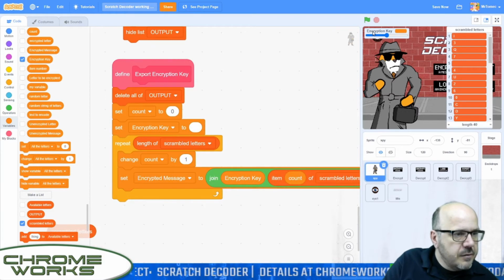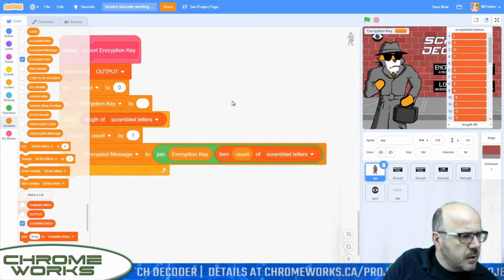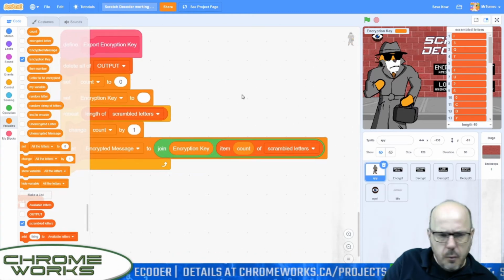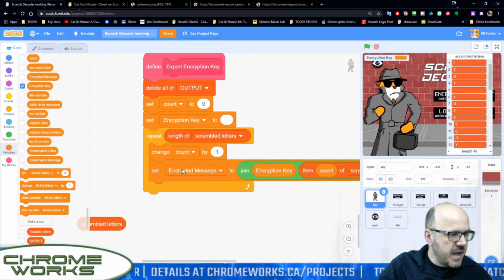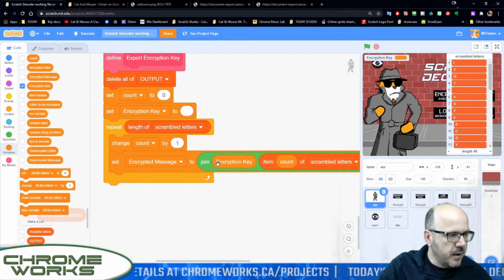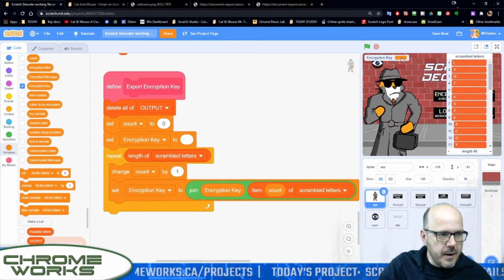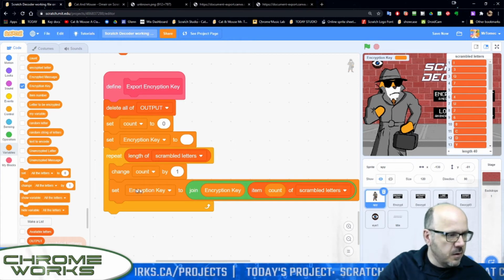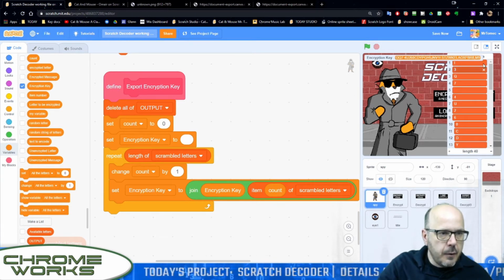Whoa, that is set up wrong. I'm going to go to a normal readout here. Okay, so that did not work the way I expected it to. All right, that was a pretty obvious error there. Instead of setting encrypted message here, we actually want to set the encryption key. So let's make this encryption key. Let's try running this again. We were trying to see what this variable was, and for some reason I was adjusting a different variable. That was not bright of me. Let's click this and see what happens now. And now, in fact, I do have an encryption key, and it reads exactly the way I expected it to.